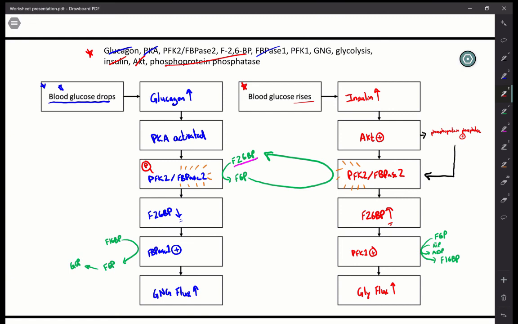All right, so that's activity number 1, and hopefully this gives you an idea of how I organize these things in my mind. I would encourage you to do this for other regulatory mechanisms in other tissues. I would encourage you to do it for glycogen breakdown and glycogen synthesis. Just think about doing those things. I think this will be very helpful.